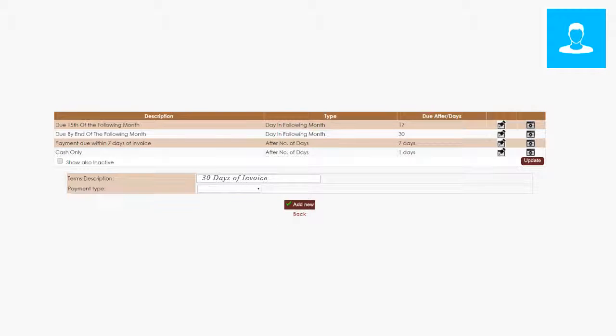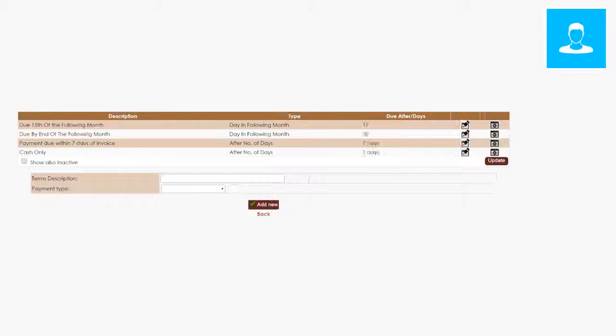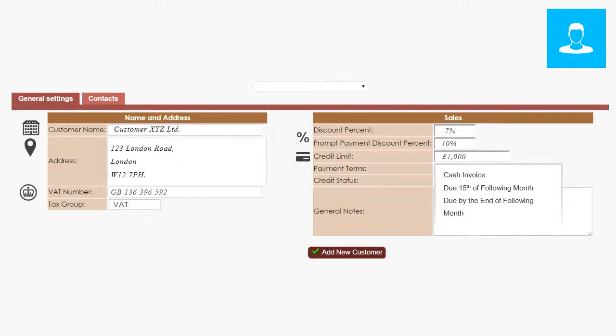Once a new payment term is registered, click on Add New. The new term will be displayed as part of the default payment terms. Then allocate the customer a credit status. This acts as an internal control regarding the activity with this customer, allowing you to tag the customer based on past experience. A good history credit tag would indicate that the customer has a good payment history.